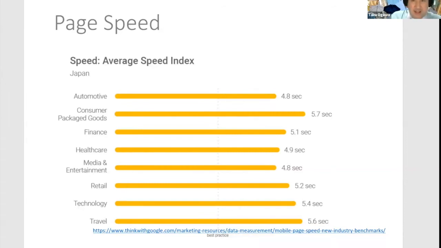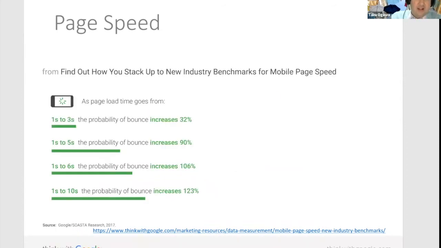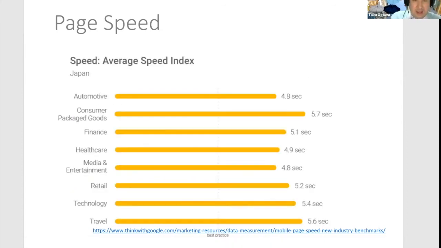But it's only about 5 seconds, and actually Google recommends about 3 to 3.5 seconds if you see the article. And if, for example, your website has an average speed of 8 to 10 seconds, that is obviously going to have a negative impact, as you saw on the previous slide. You can check the page speed in analytics tools such as Google Analytics or Adobe Analytics. So if you want to check how long it takes your website to show to the users, I recommend doing it on mobile data only, but you can probably check that as well.